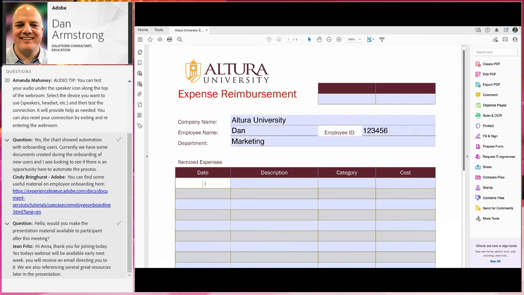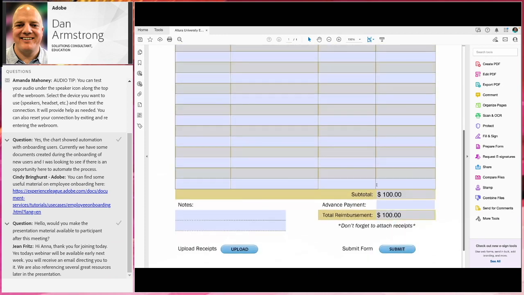And so the date was maybe 4-1, and we did parking, and this is like a travel fee, for example. Okay, and that travel fee, I don't know what it was. Parking is like $100 or something for a few days. And so that'll come in here. And let's say, advance payment of like $40. So it's going to say I have $60 here that needs to come to me.